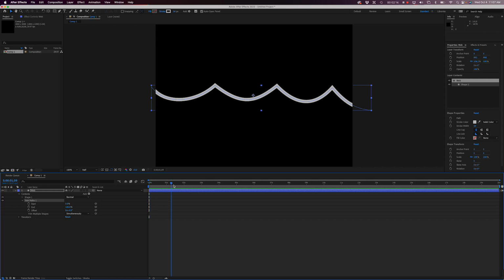So all we really need to do is take the end point, and I'm just going to roll it back to 0, set a keyframe for that, and then move ahead a second or however far you need to go and scale that up to 100. And so the process of making that path is pretty much as simple as that.